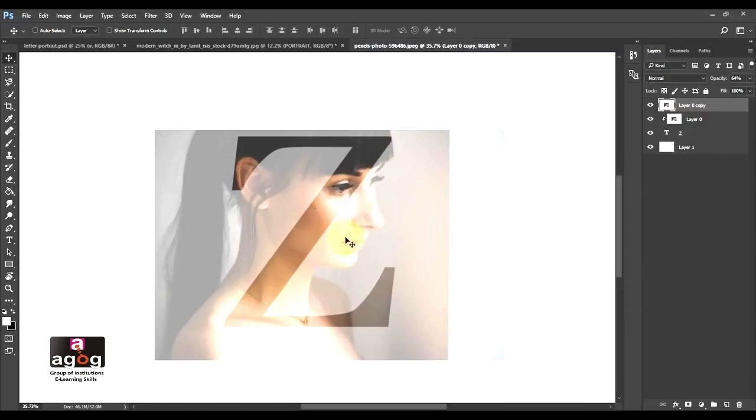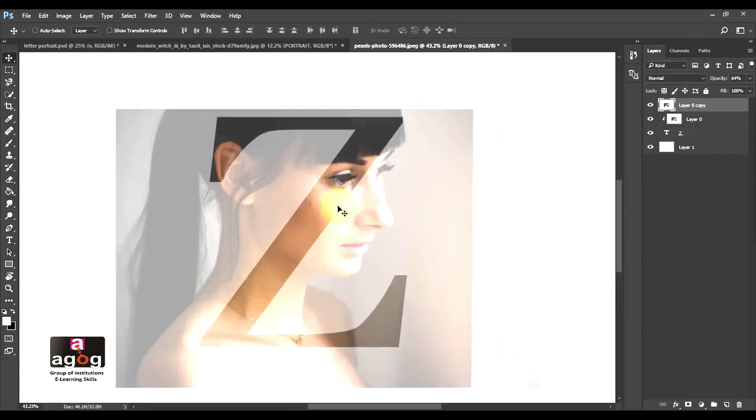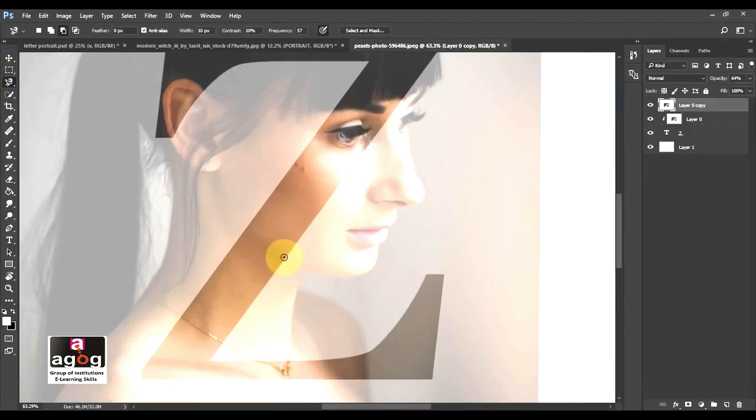So we will make selection of it and you can do it with any tool that works for your photo. So for this, I'm gonna select magnetic lasso. So right click here and then select magnetic lasso tool. And what I'm gonna do is I'm gonna cut out from here, as you can see, because if we take the entire neck and the back, it doesn't look good. I only want the face here. So I'm gonna go and start making selection from here and take your time, don't rush it.